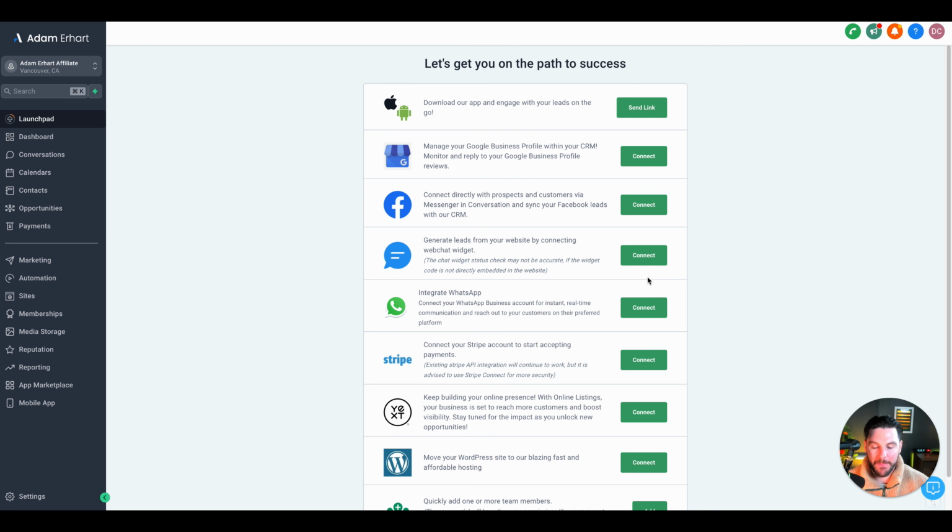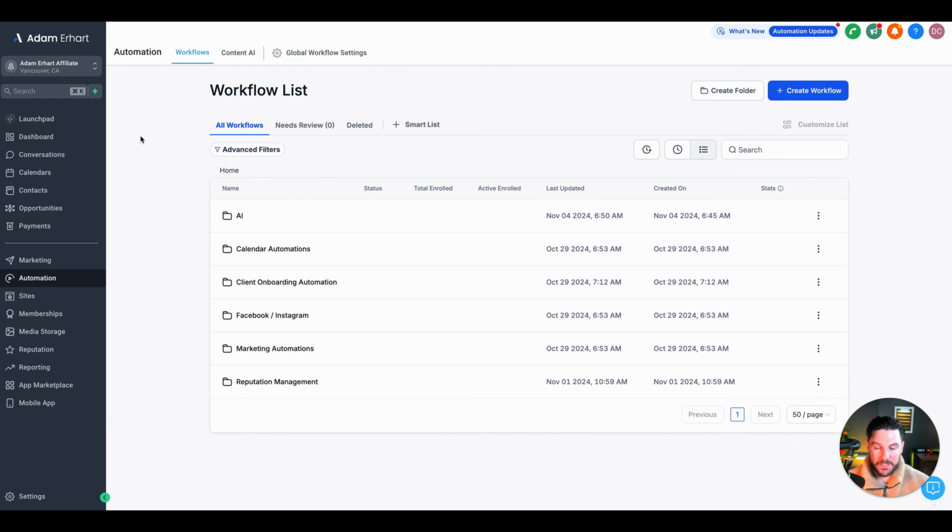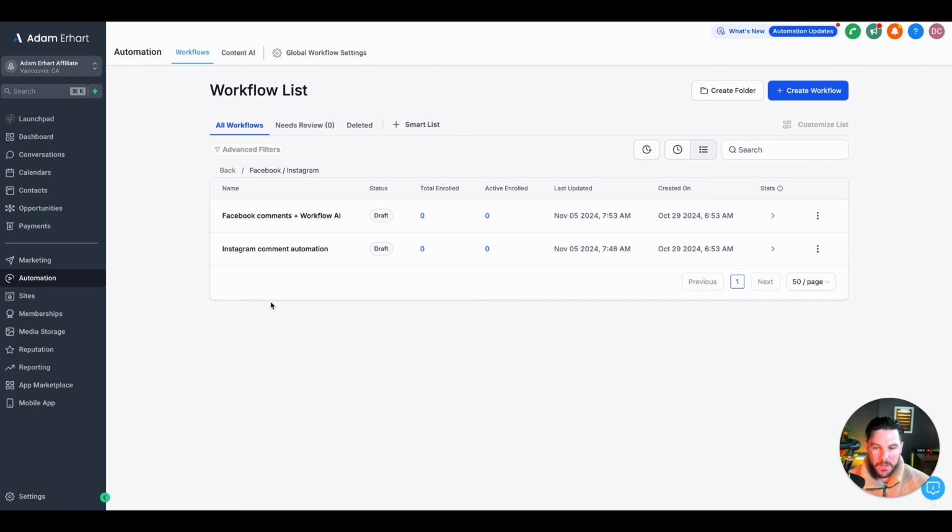And we all know the power of conversations. They're really kind of the new leads. So we can use Facebook and Instagram posts, and then we can use this automation to make sure we follow up with everyone 24/7 so we don't miss a lead. So if you go to automation, and again, you can download this snapshot and all of this automation in a link below this video. So effectively, we've got these Facebook and Instagram automations.